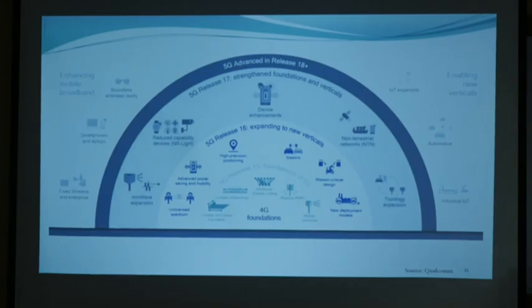Okay, so this slide summarizes what I said already. So here is the 4G foundation, and this is the release 15 features. As I said, flexible numerologies, and in 4G the time slot, everything is fixed. Okay, but in 5G we introduce a mini time slot which can support ultra reliable low latency communication. So those things are introduced in 5G: mini slot, flexible numerologies, advanced coding. The Polar codes are used for the control channel, and LDPC code and turbo codes are used for the data channel. Massive MIMO and mobile millimeter wave communication, etc., are introduced in release 15.